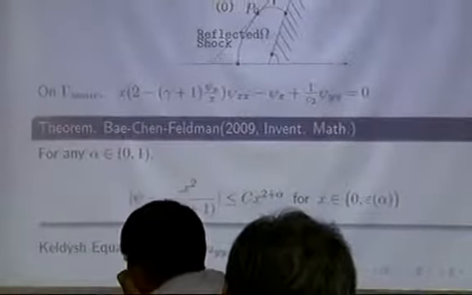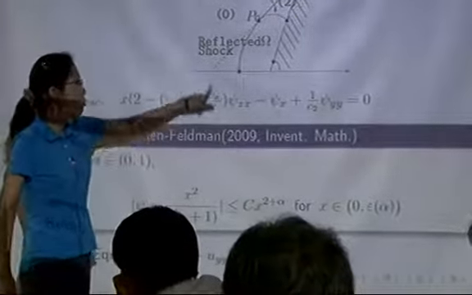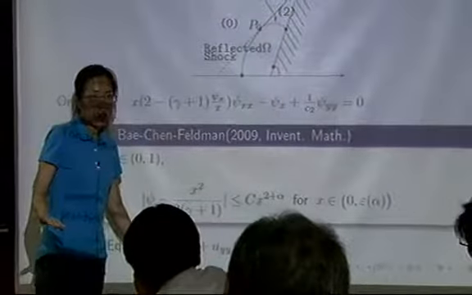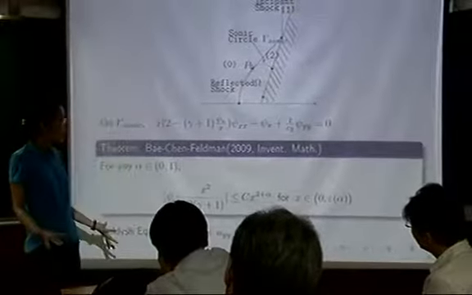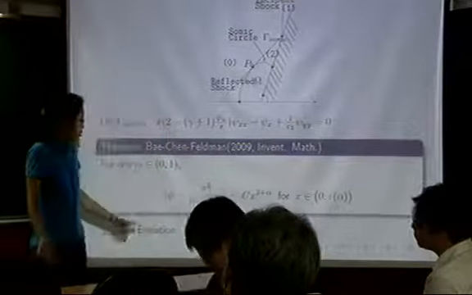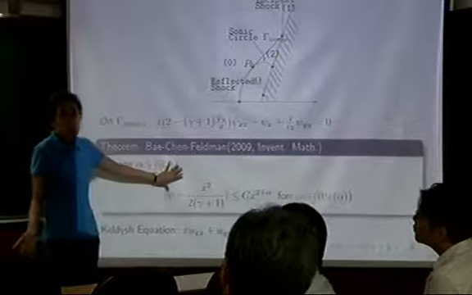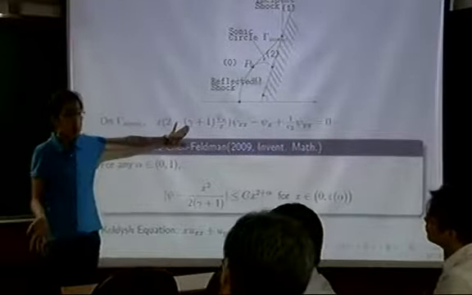And one other interesting fact is that here we actually took advantage of this nonlinear structure. On the other hand, this problem is linear, so there is no such advantage. So this may imply that the regularity of the solution to this equation may be worse than the regularity of a solution to this equation. So this may emphasize the importance of the nonlinearity of the equation itself.